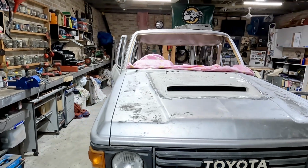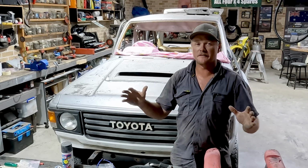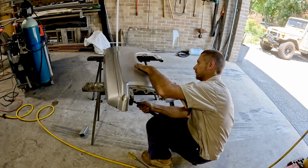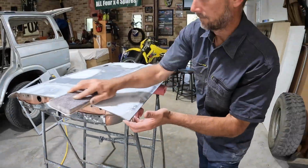There will be at least another 1 or 2 episodes of bodywork. We are starting to really punch through it, and when we get some proper days to put into it, we'll really get a lot done. That was probably about half a day just to get that bonnet in. While I did that, James did a heap of other fiddly stuff, sanding those doors, getting them really, really well finished off, and then getting some primer on them.